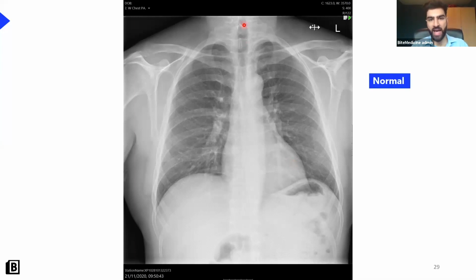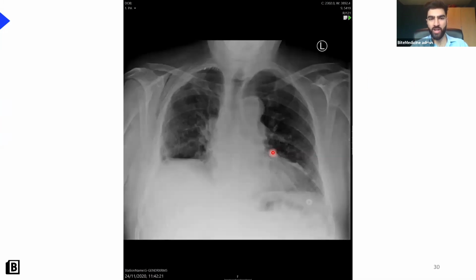Good, normal. Again, airway is fine. The lungs, no focal lesions. Looking at the heart, nice crisp borders. Looking at the diaphragm, nice crisp borders. Looking around the X-ray for everything else, nothing obvious. Again, some of you might be put off by this prominence in the right hilum. I'm sure we've seen quite a few of these now, and that's absolutely fine. That's just prominent pulmonary vasculature. Nothing to be concerned by. Okay, normal or abnormal?